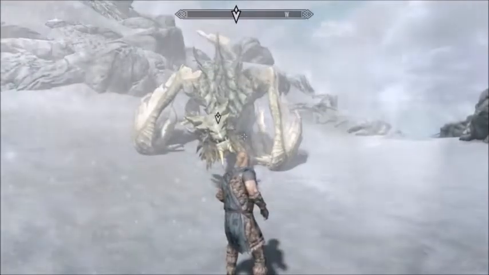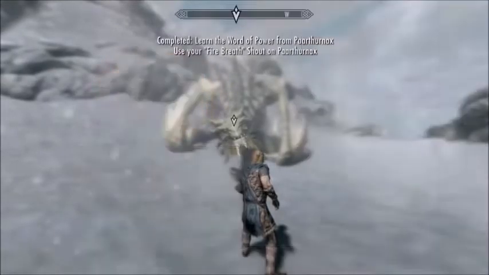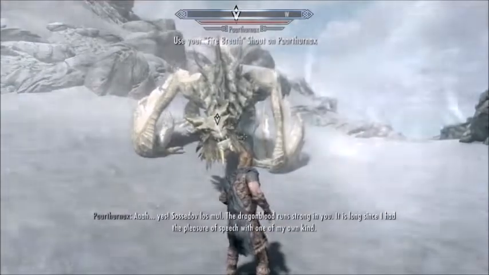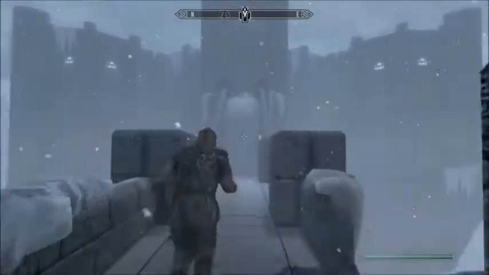After we learn the new shout, we climb up the throat of the world, and when we make it to the top, it turns out Paarthurnax is a bit of a masochist, so we set him on fire, which really gets him off. So after helping him out with his fetish, he tells us to go to the College of Winterhold to learn about an Elder Scroll.